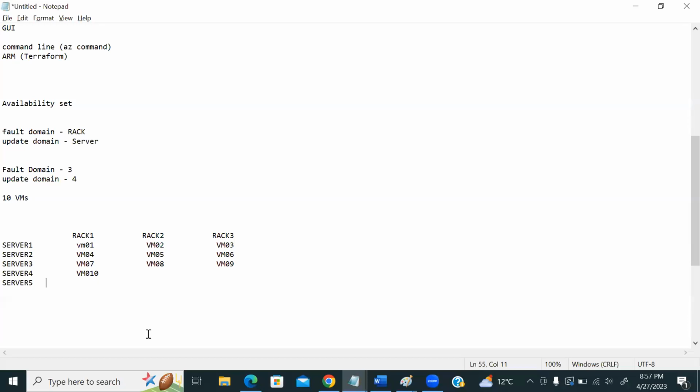Understood? So this is about the difference between availability set and the availability zone. In most of the interviews, they will ask you this question. You need to explain in detail. So better you practice it, like practice in the sense there is no lab. You need to understand, write notes on it, whatever you understand, and check whether you are going to calculate it correctly or not. So that if the interviewer asks you, you can explain easily, right?